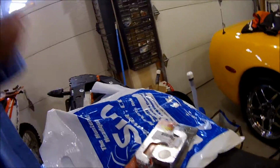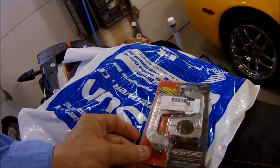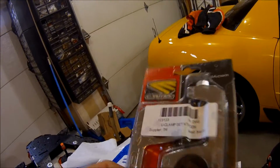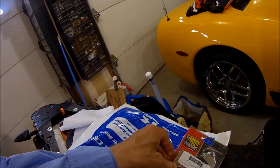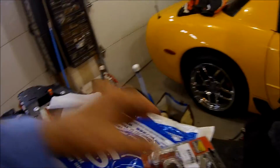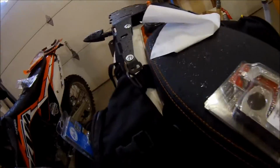Now, for the 690, when you go into the KTM dealer, you do not want to order these type brackets off the KTM Power Parts manual. So what you want is the Cycra. Now there's another KTM bracket that is packaged with a KTM styling kit. That whole set is like $179, but it uses these. So if you're just going to buy the whole thing, you might want to look at those. But if you only want to spend about $100, then you might want to go this route.